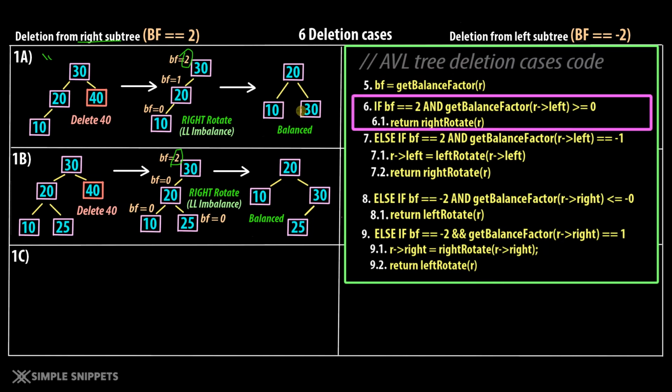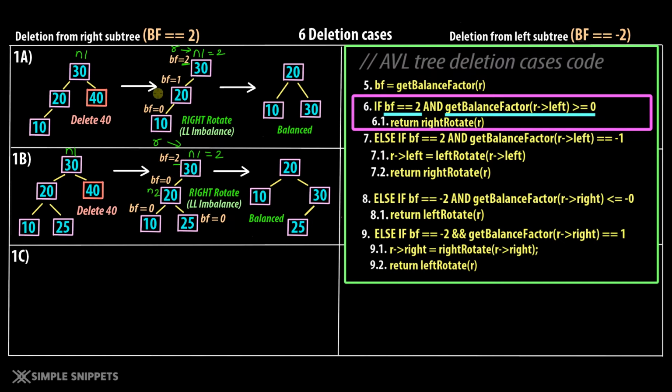If you see the first if condition, the condition is if the balance factor is equal to 2, which means that the balance factor of N1 is equal to 2. Yes, it is true. In both cases, the balance factor is 2. And the second condition is we are saying get balance factor of R of left. R currently is going to be N1. What is there to the left of N1? We have, let's say, 20.